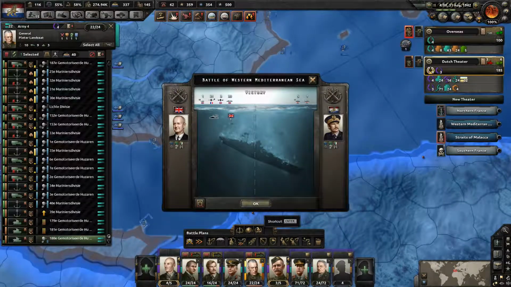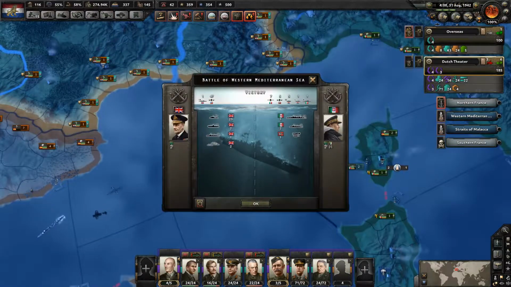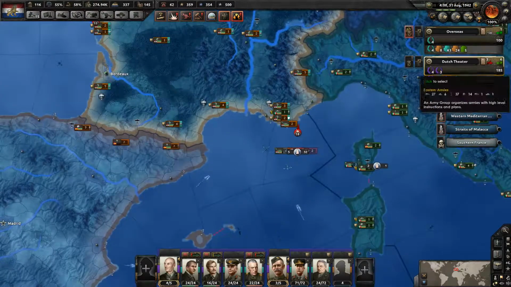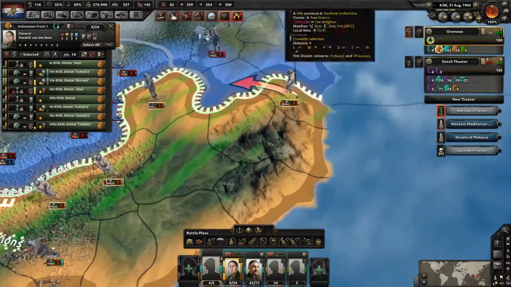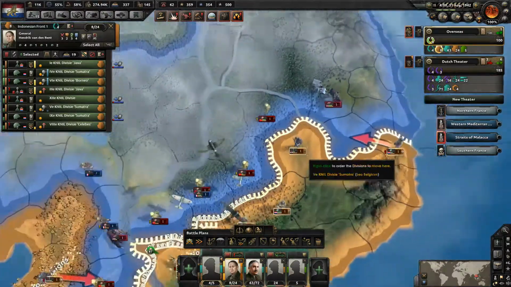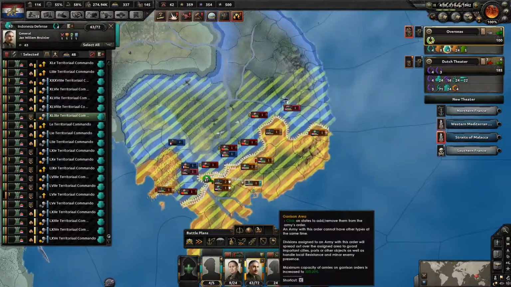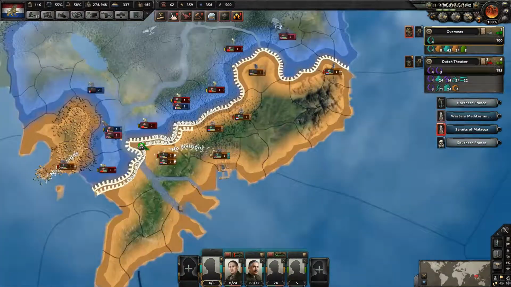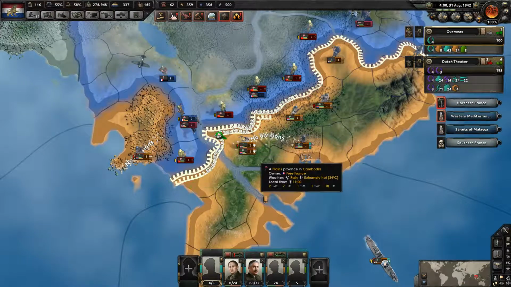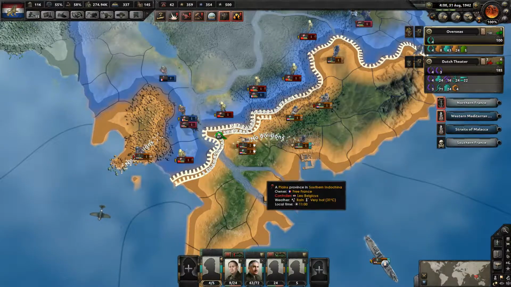Naval results again. Ooh, the British lost some units. Nice. More naval results. We didn't lose anything, but the Italians did. But the British lost quite a bit more. Okay, this should be defended basically. That's what we're going to try to do. Try to keep our enemy out of there if we can.